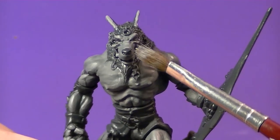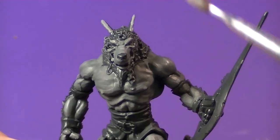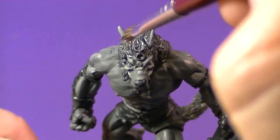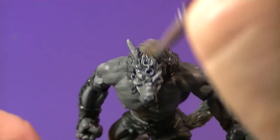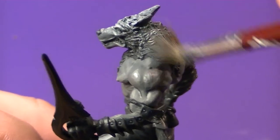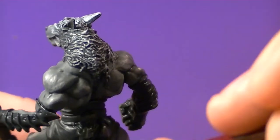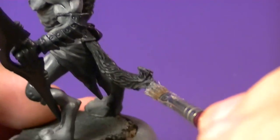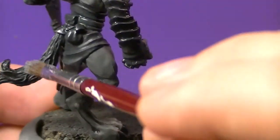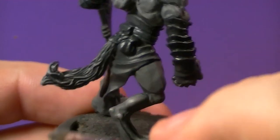Here I'm coming in with straight Administratum Gray for my final dry brushing on the fur. I'm only hitting the top of the head — it goes over onto the nose a little bit which actually helped pick up that detail really nicely — and just the high part of the mane. I don't go too far down. Same with the tail: I'm going straight into the tip and bringing it up just a little, not going too far, because I want the tip of the tail to be brighter than the rest of the tail.